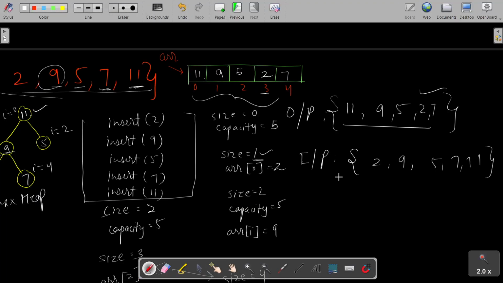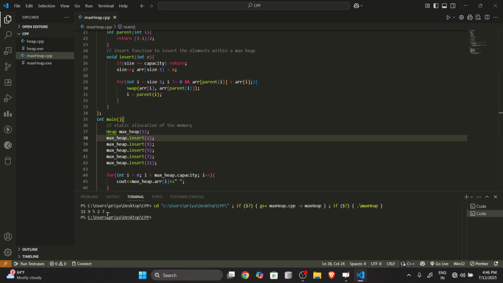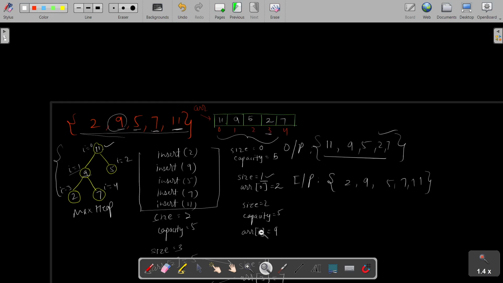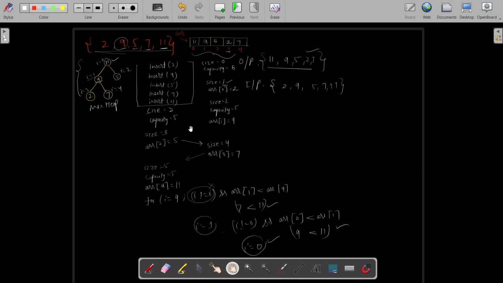According to our dry run, we should get the order 11 9 5 2 and 7. Upon executing the code, we get 11 9 5 2 7. So we got the correct output. This is how we store elements in a max heap. Yeah, so this was all about the lecture. Hope to see you in the next lecture.